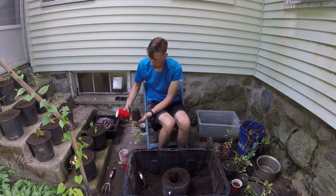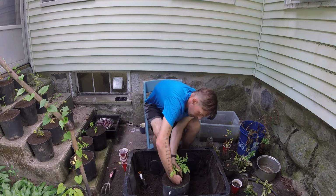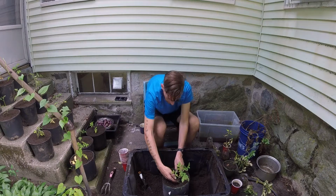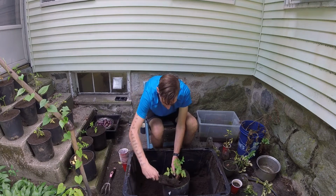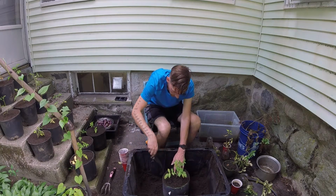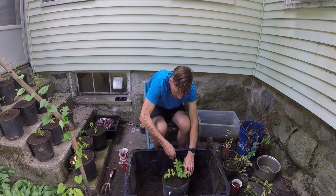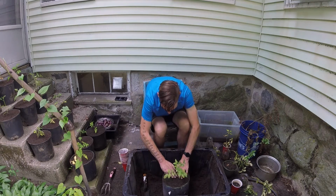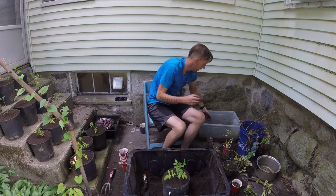Ooh, yeah, these roots are definitely rotting a bit. It's weird. It doesn't smell entirely like decomposition. It smells like tomatoes and farts. Oh, that's funny.